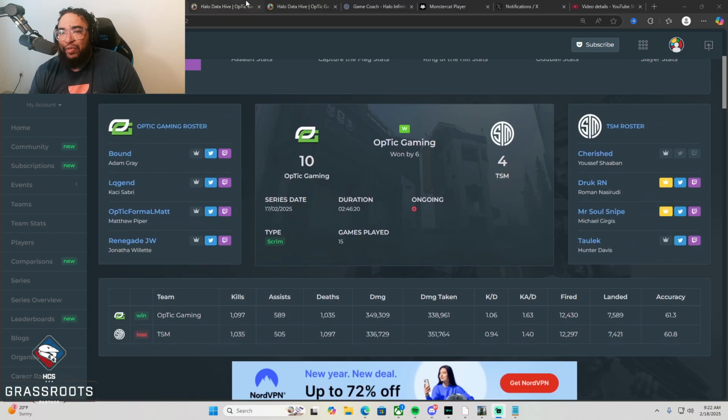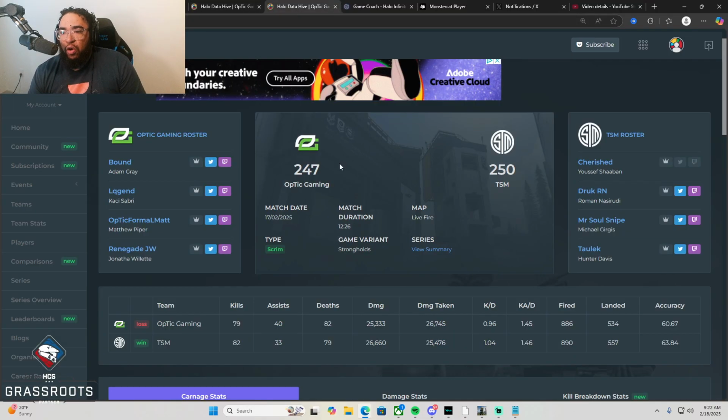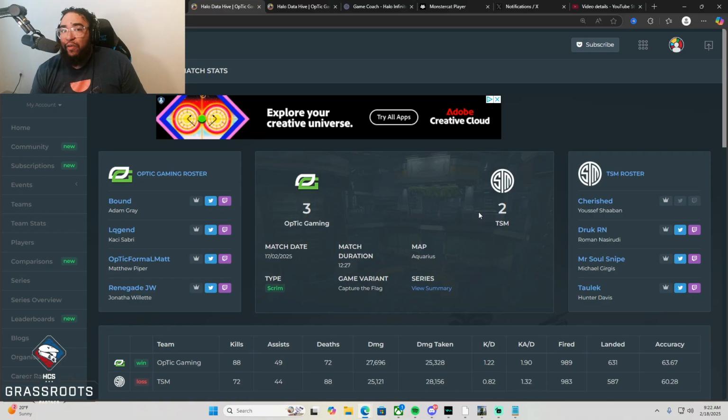And for today we have Aquarius CTF, and then we also have a Strongholds live fight out. And the Strongholds TSM does end up winning that. We all know Strongholds is TSM's bread and butter. But this Capture the Flag Aquarius that we're going to start off with, Optic Gaming actually are the ones to pull off the win on that one.